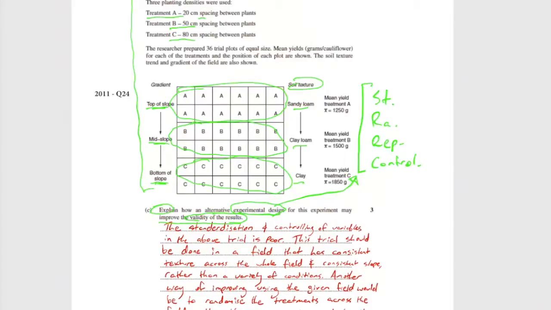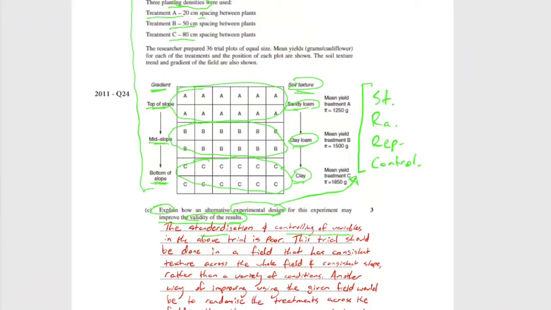Now that's really terrible scientific design. The standardization is, and as I wrote here, the standardization and controlling of variables is very poor. They have all of these things grouped together instead of spreading them roughly around the place to mix up the conditions. They put them all together. So all of the A ones are in sandy loam soil, all the B ones are in clay loam soil, and all the C ones are in clay, which is not obviously very good for standardization. The variables are not controlled. You're also testing not only the gradient, but the soil texture as well as the density up here, which is not good.